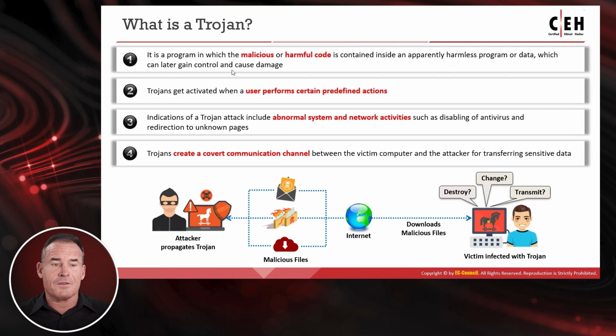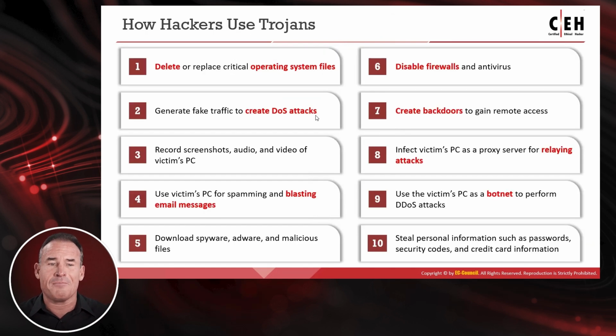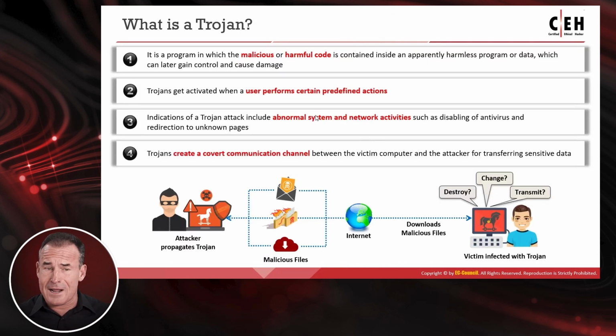All right, so the Trojan gets activated upon the file being run or whatever. We're going to walk through that here in a second. And once activated, it performs certain predefined actions like setting up a backdoor, or Trojans can be very dedicated or specific, e-banking and a bunch of other flavors. And we'll see an example slide here in a bit that lays out the different types of Trojans. But they all share the same common characteristic: unknown inside of known, harmful inside of non-harmful, overt inside of covert, etc.